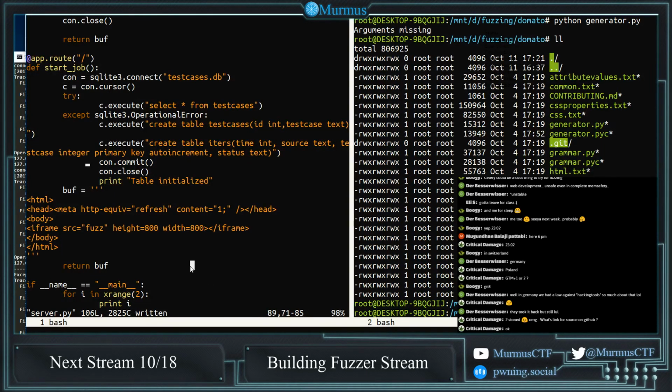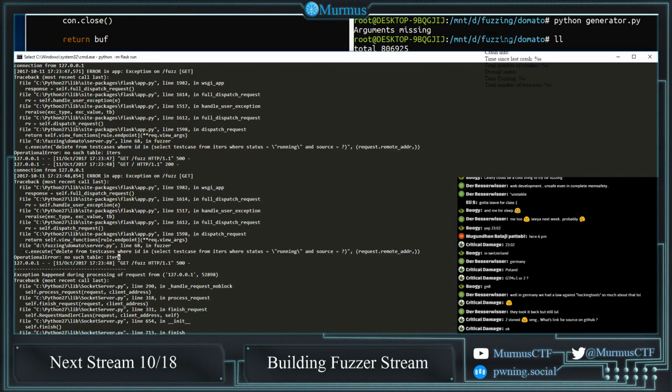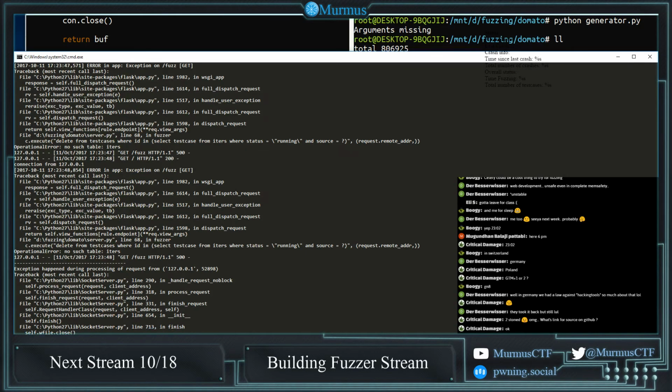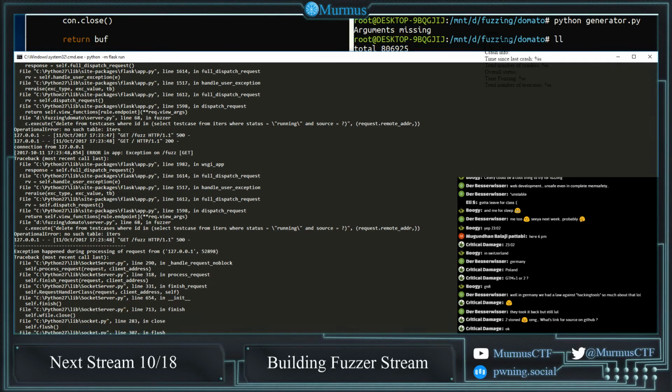I created iter. It's seriously getting kind of annoying that my Python doesn't seem to want to refresh properly.